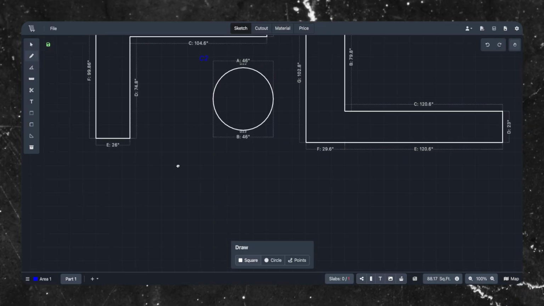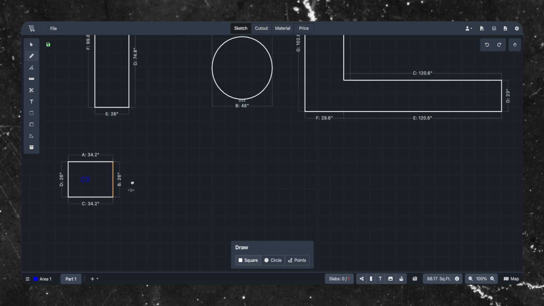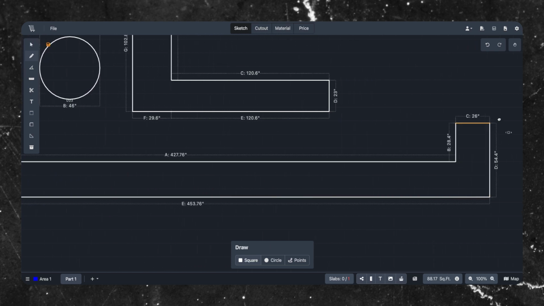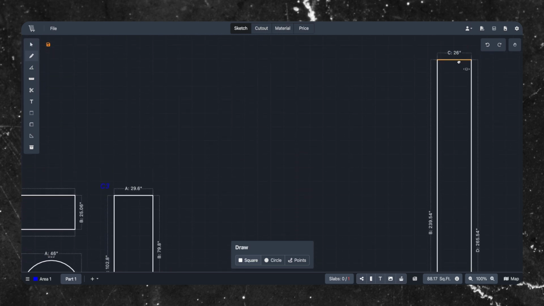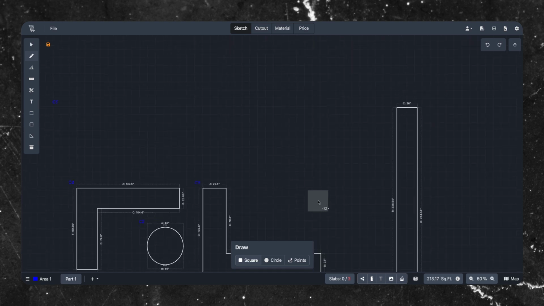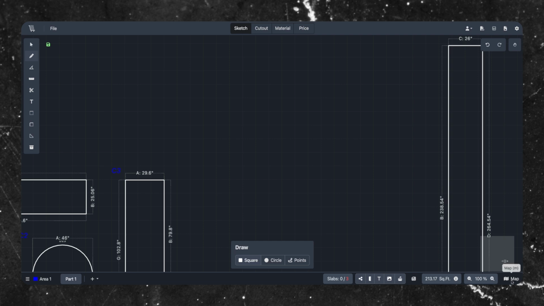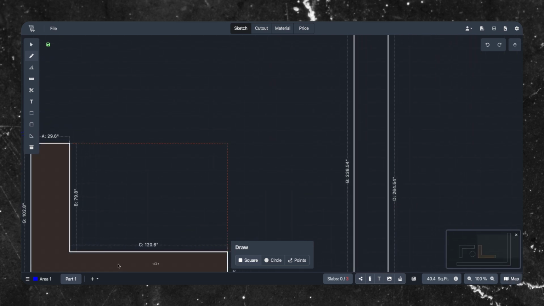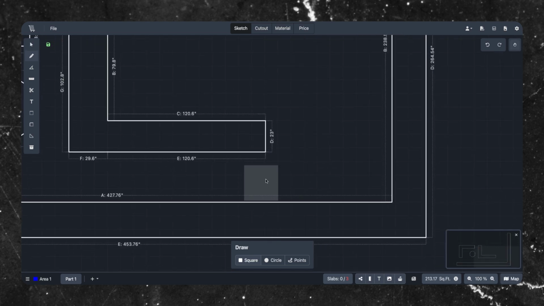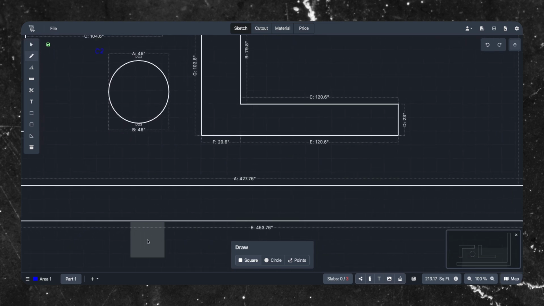Something really exciting is that now the drawing follows the camera in every direction as you drag with the mouse, making it much easier to work on your projects. And with zoom in and zoom out, you can adjust the view for better visualization. Keep the map active in the bottom right corner to guide you through the drawing space. Hovering over a countertop highlights it on the map. And by holding the spacebar and using the mouse, you can move around the entire area.